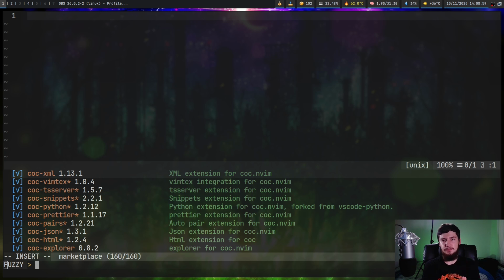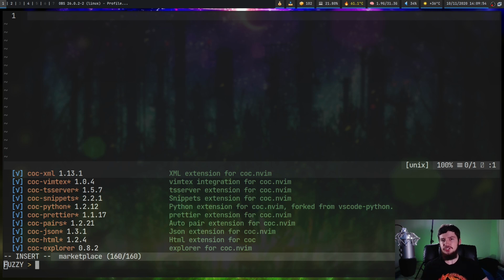It's going to be quite rare that you actually want to install new COC extensions, and even more rare that you actually want to change them out for something. So when you have, say, the Python extension and the Rust extension, if you're just doing Python and Rust work, you're not going to have to add anything else to it, whereas if you're just looking at the regular Vim extensions, there are some extra extensions that can make those languages easier. But when it comes to just doing completion, once you have the completion tool, that's really all you need.